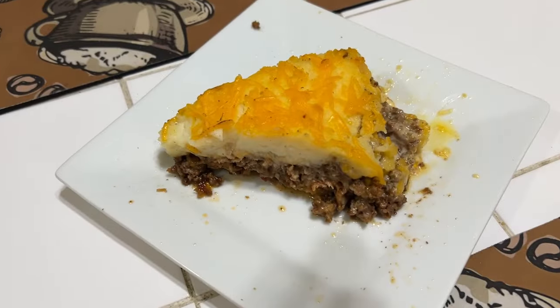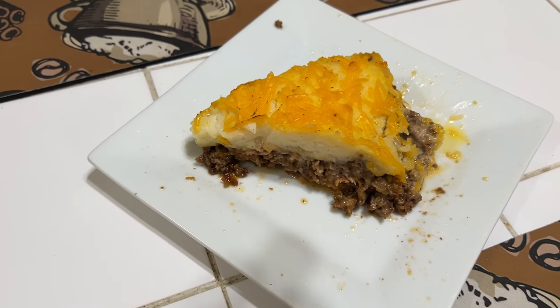All right, here it is, our delicious beefy bacon shepherd's pie. And here we have our taste tester.